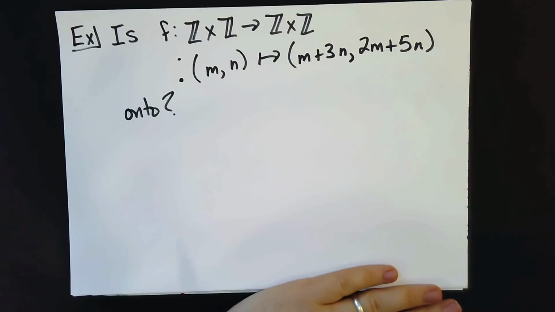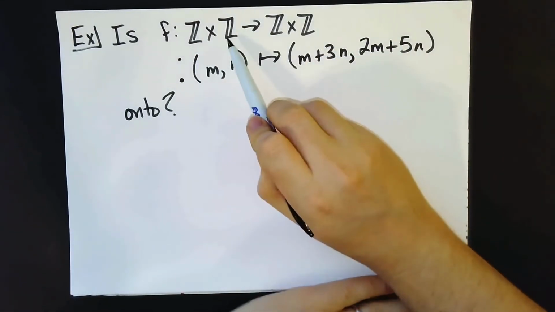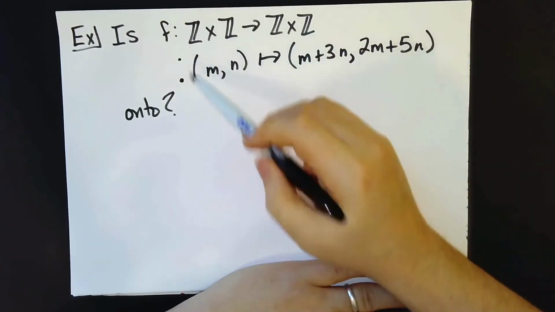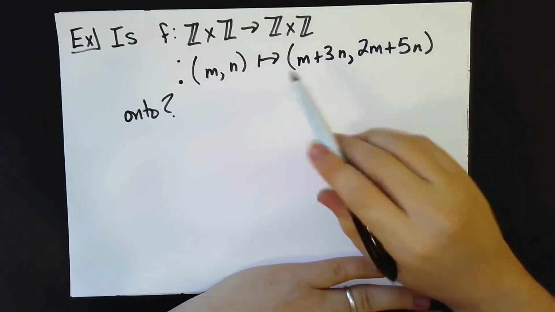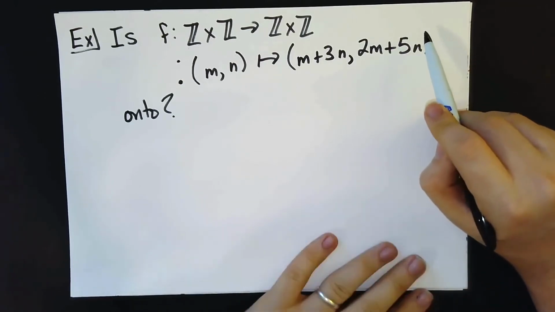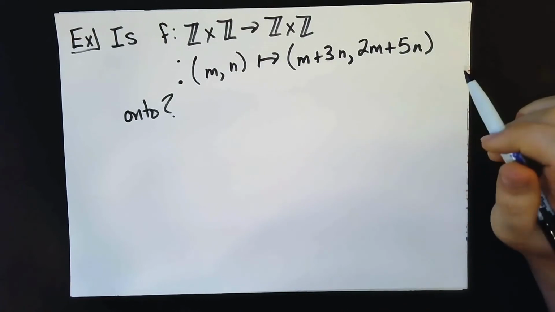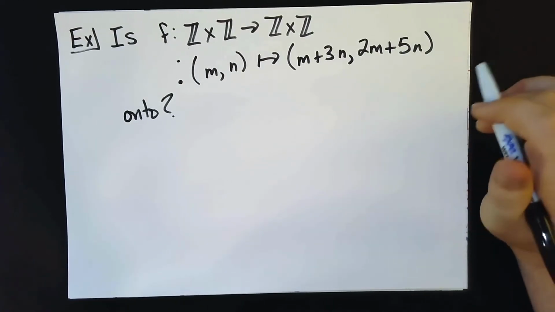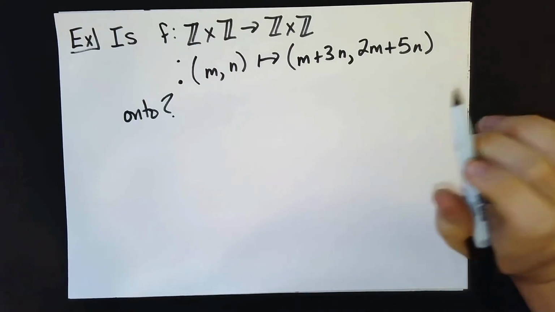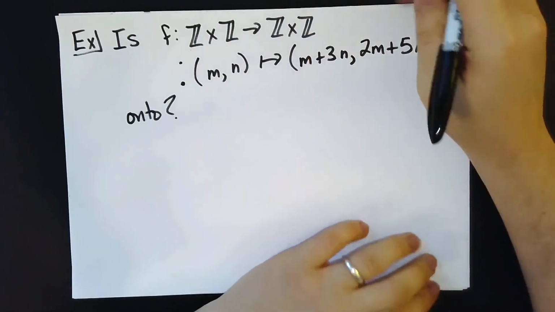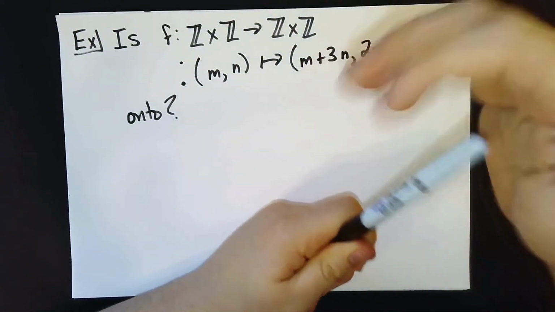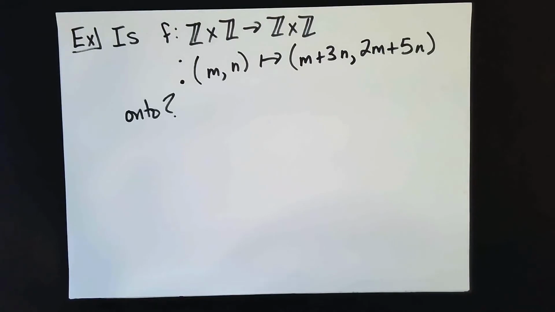Okay, so let's take a look at this now. Let's ask, if I take this function from the integers cross the integers to the integers cross the integers that takes an ordered pair of integers m, n, and sends it to m plus 3n, comma 2m plus 5n, my question is, is this going to be onto? And again, I really want to stress, it should not be obvious to you whether this is onto or not. I could change these numbers just by a little bit and completely change the answer about whether this is onto or not. So you should not feel bad if you look at this and think to yourself, well, gee, I have no idea. That is probably what you should think for most of these questions when you look at them first. You have to look at them and study them and get some intuition for them before the truth sort of emerges from your study.